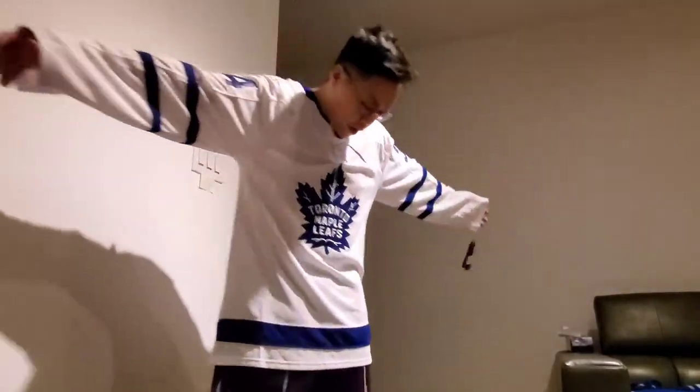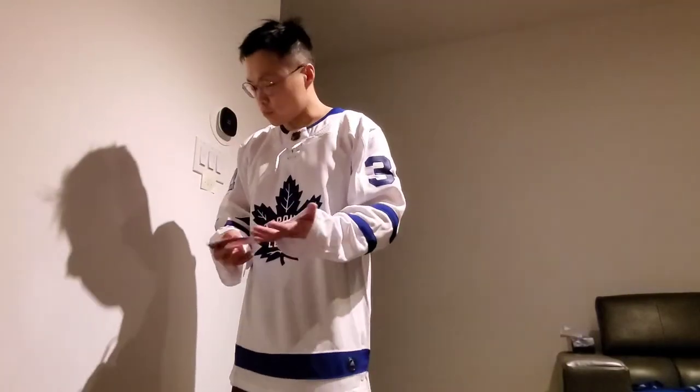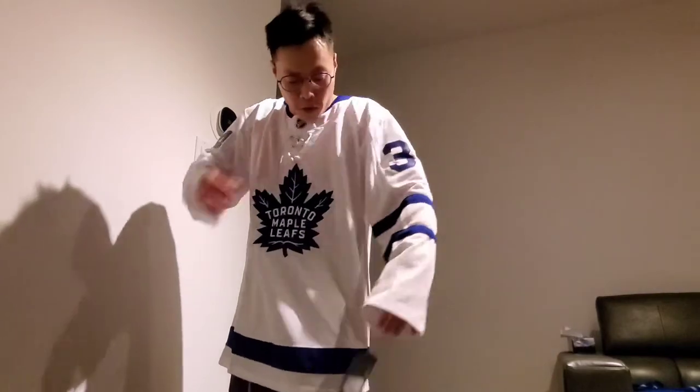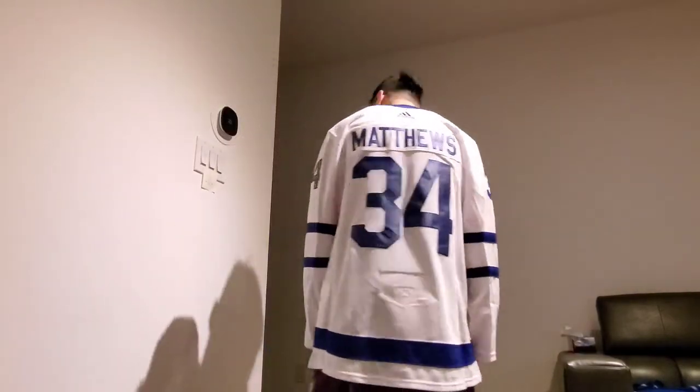So let's see this jersey. Can't go wrong. He's a superstar. He's scoring a lot this year. Decided to pick this up and try to own a jersey. Looks like it fits. Not bad again. So yeah, so this is it.